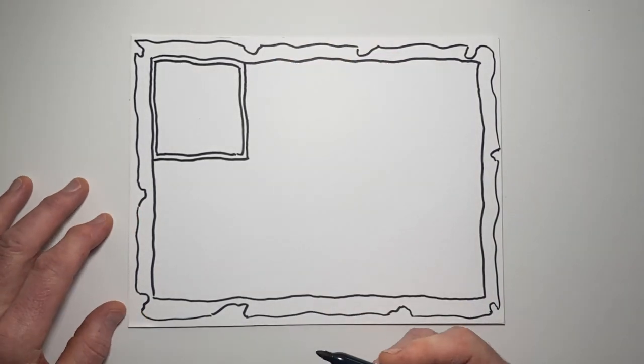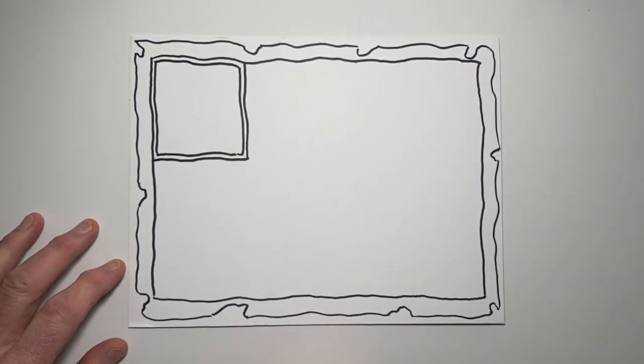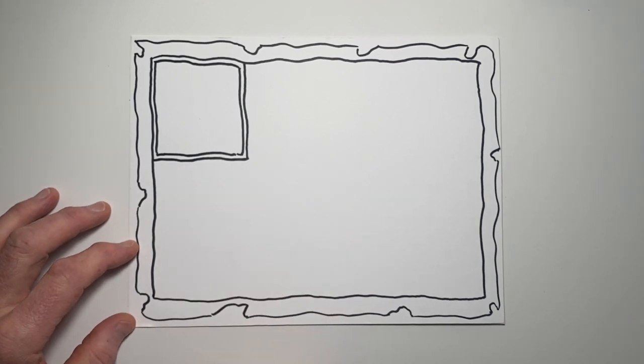What I'd like to do is copy this narrow border we have at the top and the left-hand side with a line about the same width apart from the box that comes down here and up here, however you choose to draw that. You notice the lines are a little wiggly and warped, and that's fine — time has passed, and this is old and frayed. I'm 70 years old, I'm kind of getting that way — it's kind of like the way I draw nowadays.